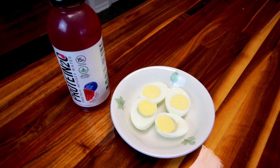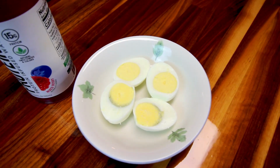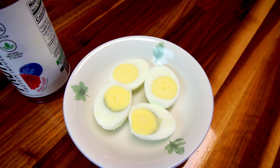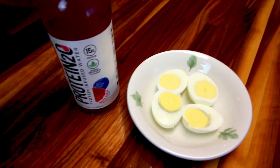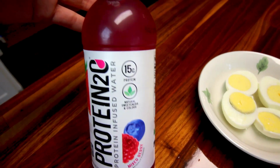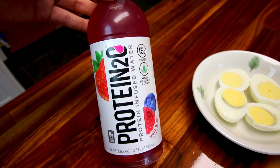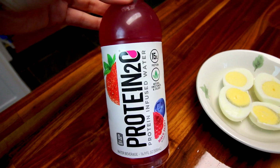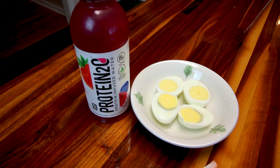Alrighty, and here is what I would call my post-exercise snack. I'm having a couple boiled eggs. On the Green Plan, eggs do carry points. So they're 2 points a piece, so that's 4 points for eggs. And then I'm also having one of these Protein 2O waters. I really like these because they've got 15 grams of protein in them and they taste pretty good too. So it's a nice little way to get extra protein in. And these are just 1 point a piece. So my snack total is 5 points.